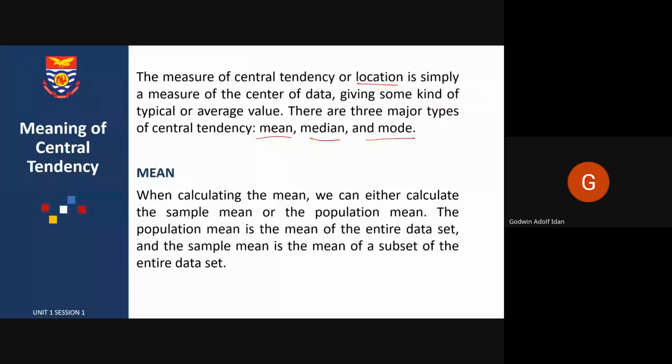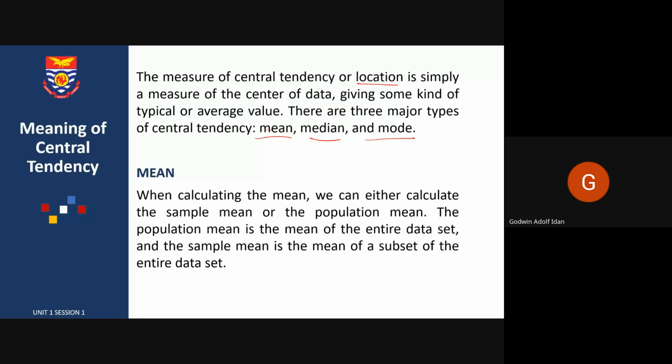Then the mode is looking at the most occurring value. For instance, if you have a given data distribution, you just want to know which one is occurring most, and the one which is occurring most represents the average of that particular data set. It's also based on the fact that if data is measured using nominal, because they are put into categories, you cannot really know the natural order among those data sets.